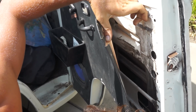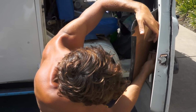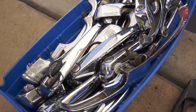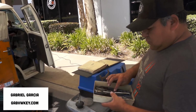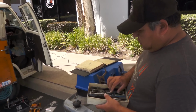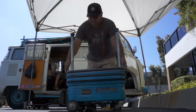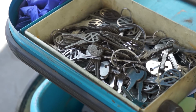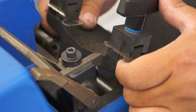And it's been a real problem because we've tried to buy new handles, we've tried to find solutions, and we've tried to find people that can do this, and we haven't found anyone that's been able to fix it until we got here. Up to this point in the trip, I've had a different key for every lock. Do you think we might be able to get these locks working at least today? Oh yes, we're gonna get you. Eventually, we're gonna get you matching one key for everything the way it was originally intended. You know, at some points on this journey, I've had to close the doors by tying them with a rope from the inside of the handle to like the chair on the other side.